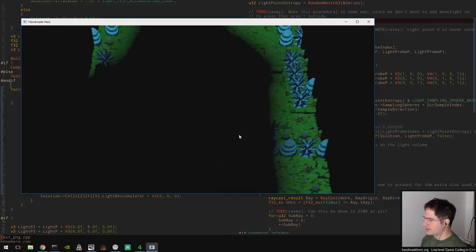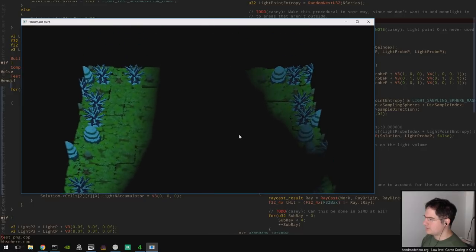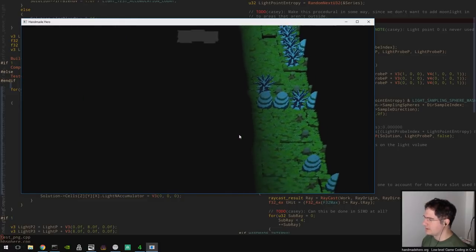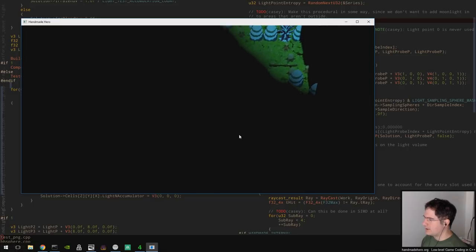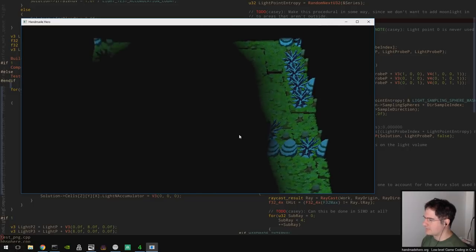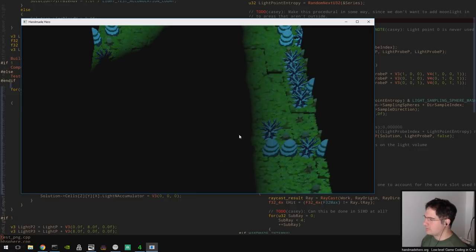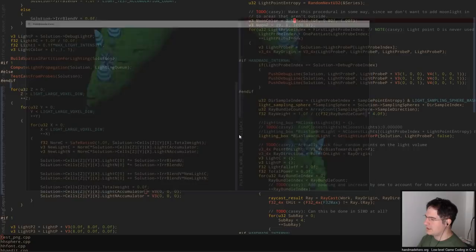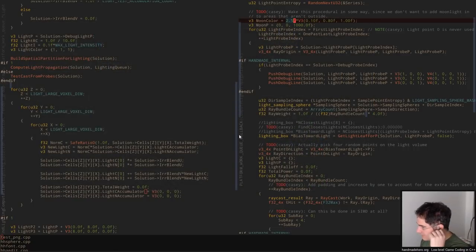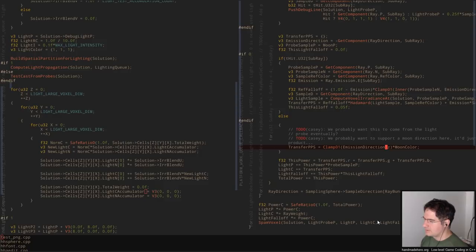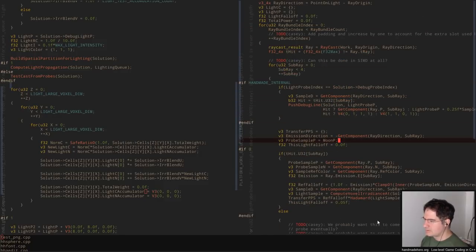So one thing that's really kind of strange, though, is I'm not quite sure why we're getting different values depending on where you are. I mean, this is an ambient light. It should be added into everybody, right? So I'm not sure where that's coming from. That seems concerning. Why would my location ever change that information? Because we're not actually doing anything with, we zeroed out the case that actually happens when you hit a light source. So it doesn't really make a lot of sense. Is emission direction. So I guess that bias does come in.